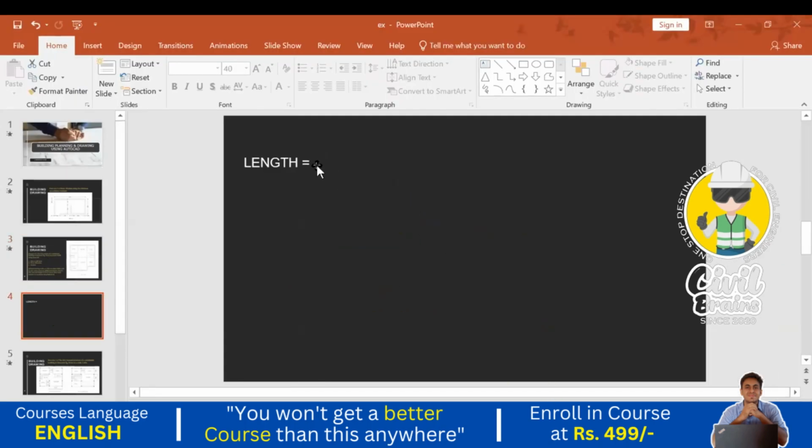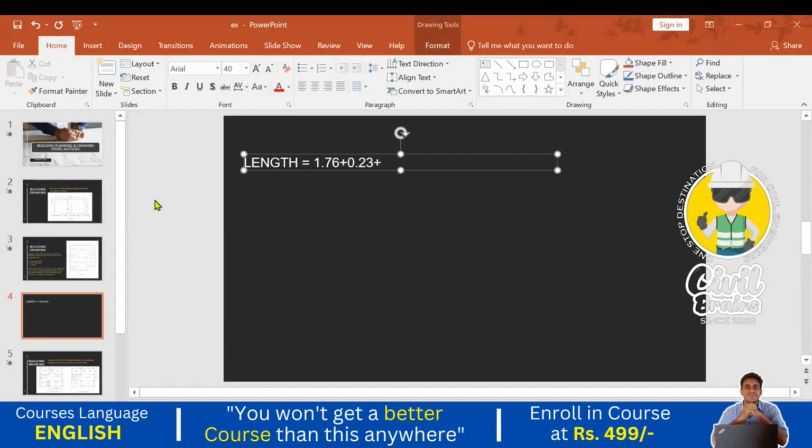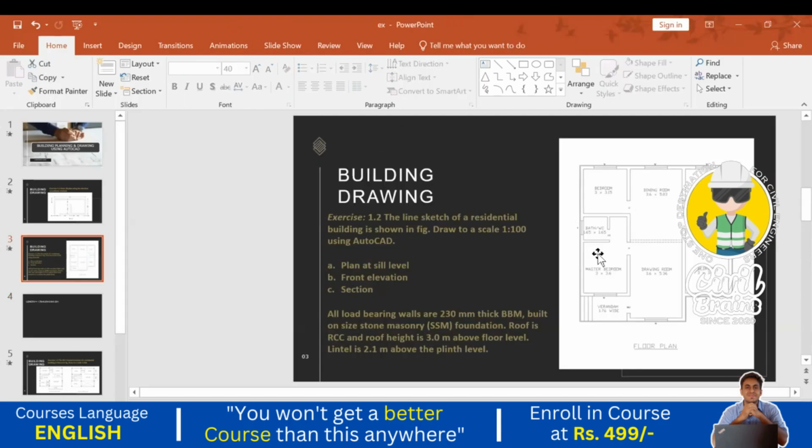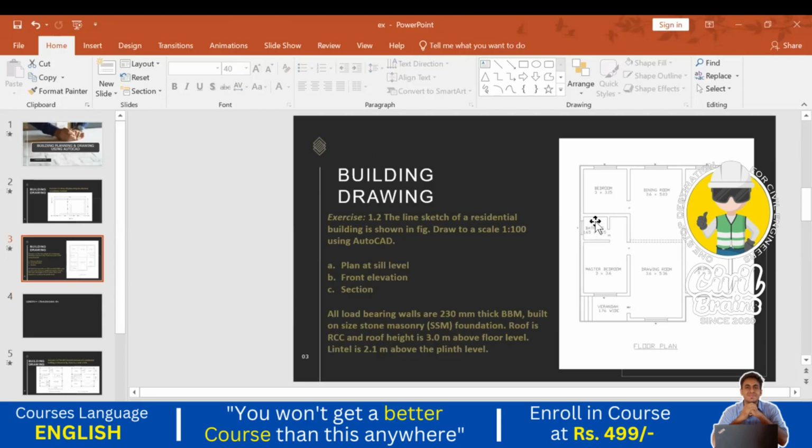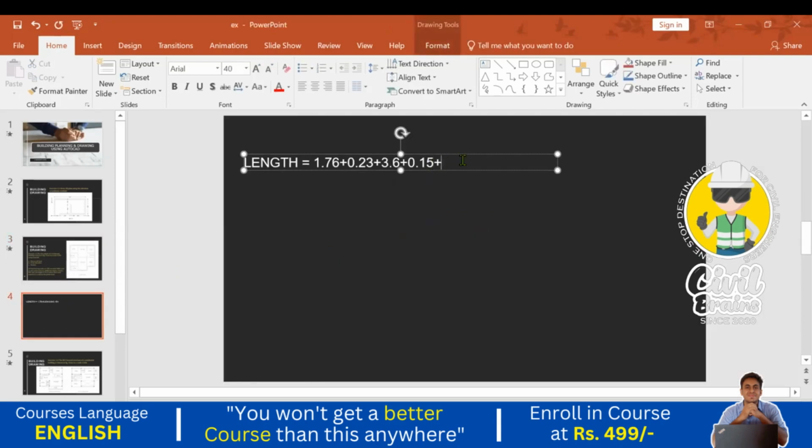So I type here: length is equal to 1.76 meter plus 0.23 plus 3.6 plus 0.15, sorry, not 0.23, here it is the partition wall, 0.15 plus 1.65 plus 0.23 plus 3.15 plus 0.23.